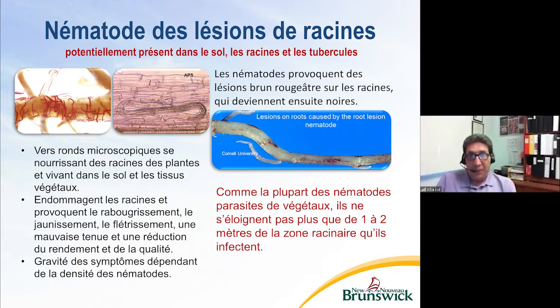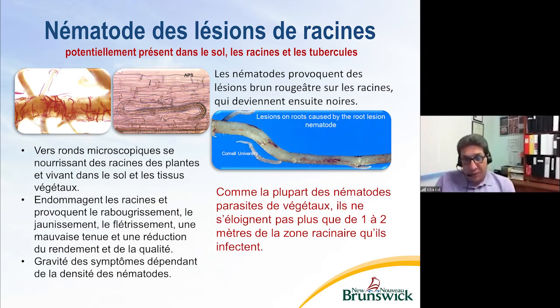So they feed on the plant roots, and they also live in the soil on plant tissues or debris. And that's what you see on the top left picture. And so when they do start feeding, they eventually go inside the tissues, as you see in the picture in the middle, and they will block the tissues and cause problems. So they damage the root system, and they cause stunting, yellowing, wilting, poor stand, and yield and quality reduction.